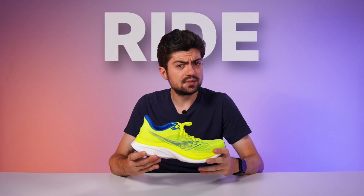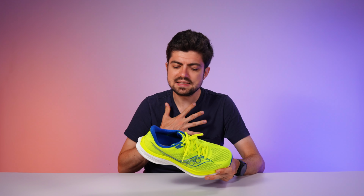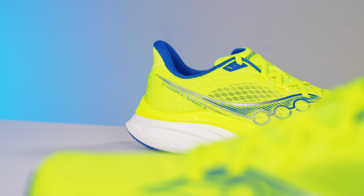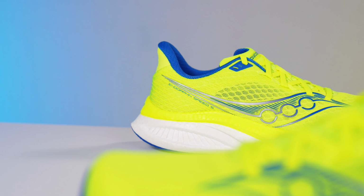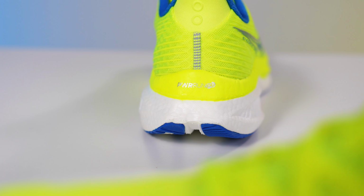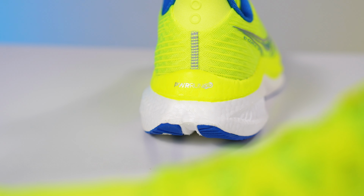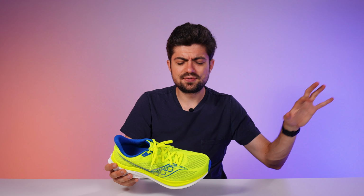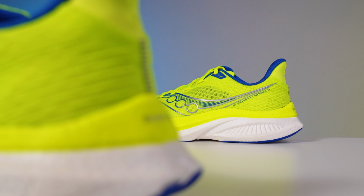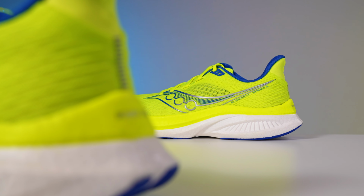It has one distinct difference with the Endorphin Speed 4, which pleases me a lot and might please some of you, but might also disappoint some of you big fans of the Endorphin Speed. It is a bit stiffer and a bit more rigid compared to the Endorphin Speed 4. The Endorphin Speed family in general has always been on the softer side of things and, let's say, on the bouncy, soft side of the spectrum. This is snappy, but also a bit more rigid and a bit closer to the ground.